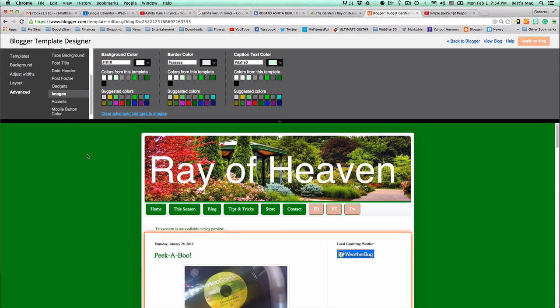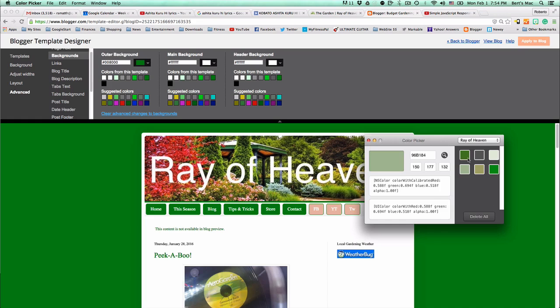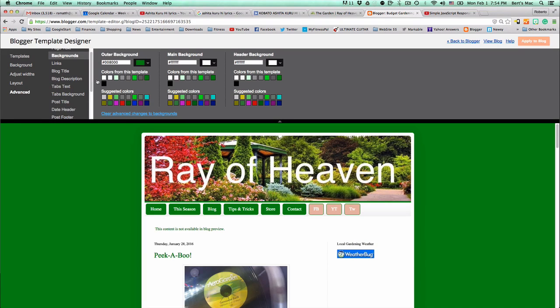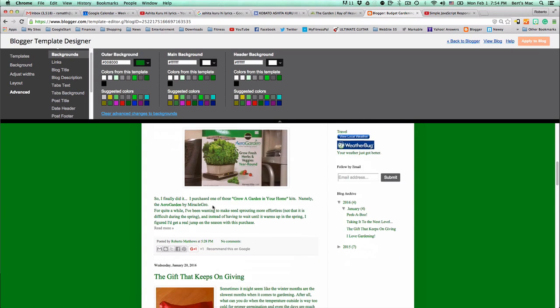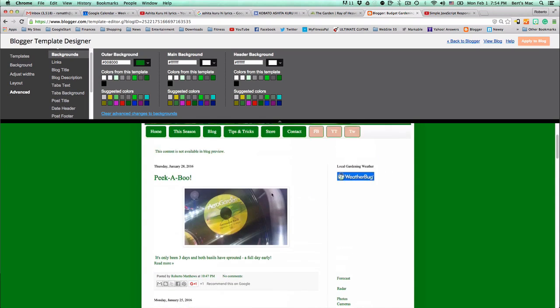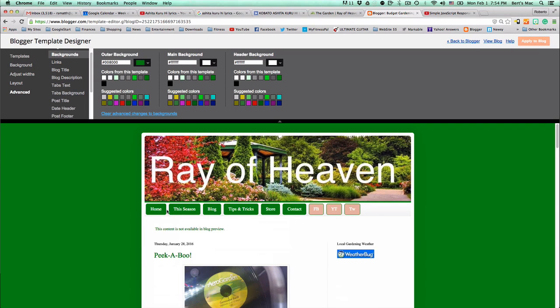I just went through here, and I used the same background color that I have on my site. See, here's my background color here, which is the same background color as this right here. That's one way to do it. And of course, I did my best to match all the colors right in here. Next thing is, how do you get this menu in the first place?